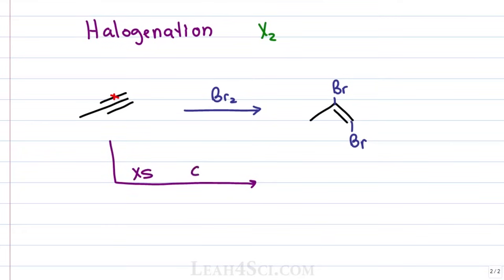Halogenation is very similar except that we're using X2 instead of HX to add two halogens per reaction. If you react an alkyne with X2 such as Br2, you simply break the pi bond and put one halogen on each carbon. As with hydrohalogenation, this is typically carried out with excess reagent where you're providing more than enough halogen to add to your pi bonds. For example, if I react it with excess Cl2, I break both pi bonds and put two halogens each on the carbons that used to be triple bonded, for a total of four halogens added—two per pi bond being broken.